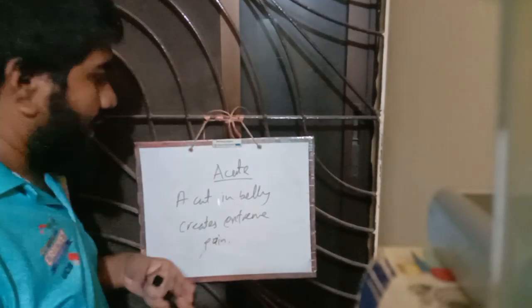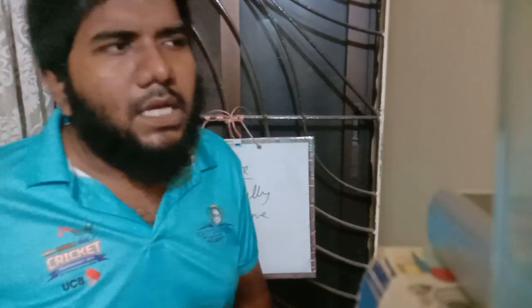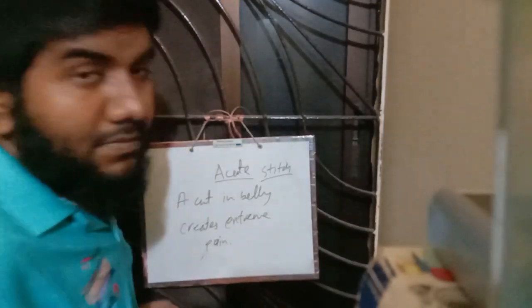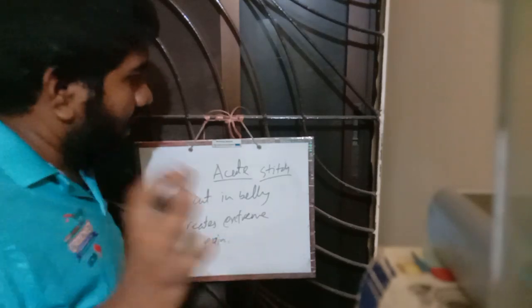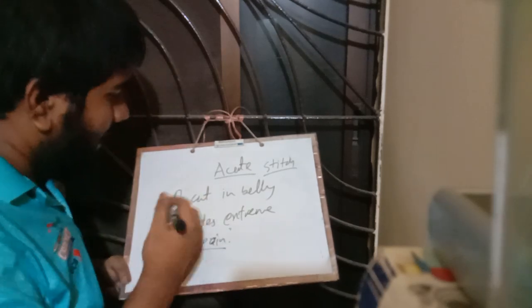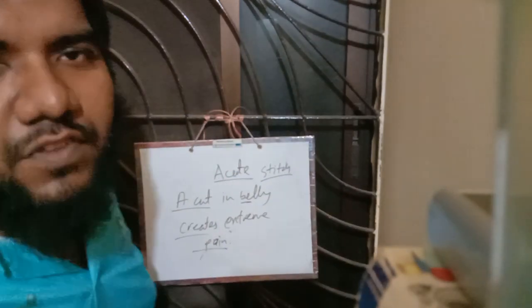So this is our logical one: a cut in the belly creates extreme pain. For example, you have an operation, the doctor cuts your belly and removes something from there, and you will feel extreme pain until it becomes stitches. Because of your stitches, you feel pain. No matter how many days, that doesn't matter to us. We are just focusing on that: a cut in the belly creates extreme pain. A cut belly is like acute. So you can understand these words in a very different manner. That is all about acute.